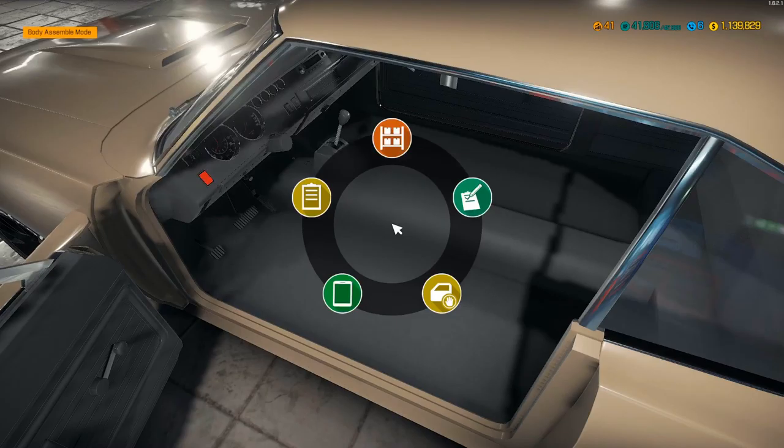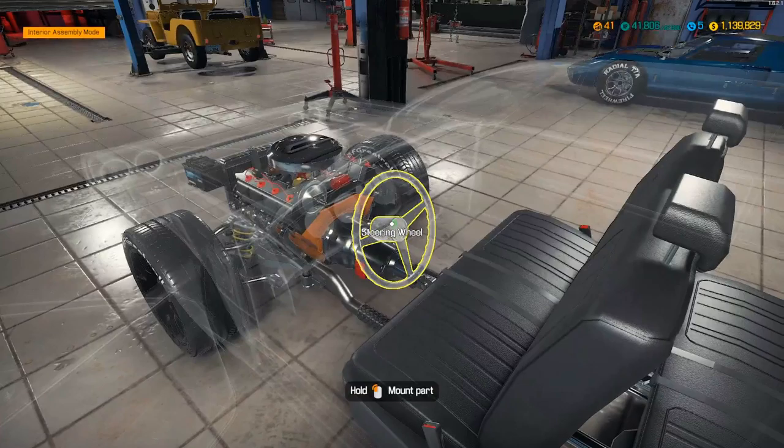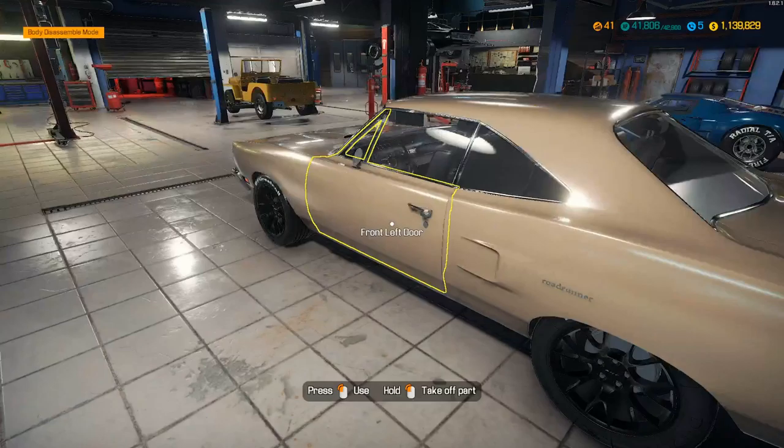Oh, whoops. There we go. Jeez, too many clicking. Alright, there we go. Seats. Brand new Roadrunner bench seats. And then we got a steering wheel slapping this baby. Oh, man. It's coming together. What am I doing? I want to get in here. I want to see if this thing starts.